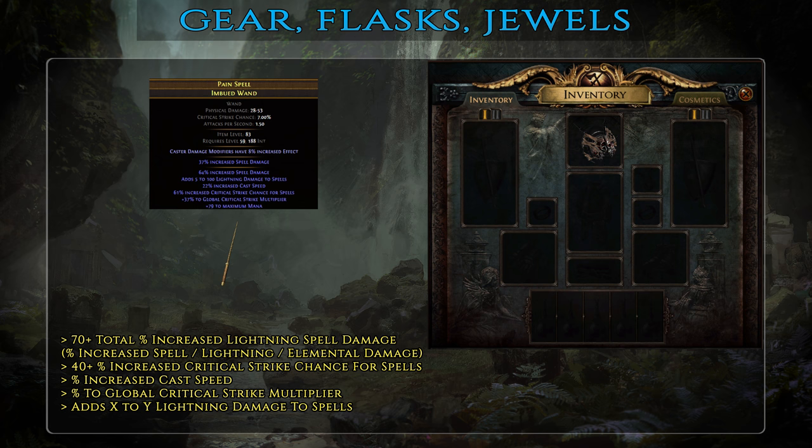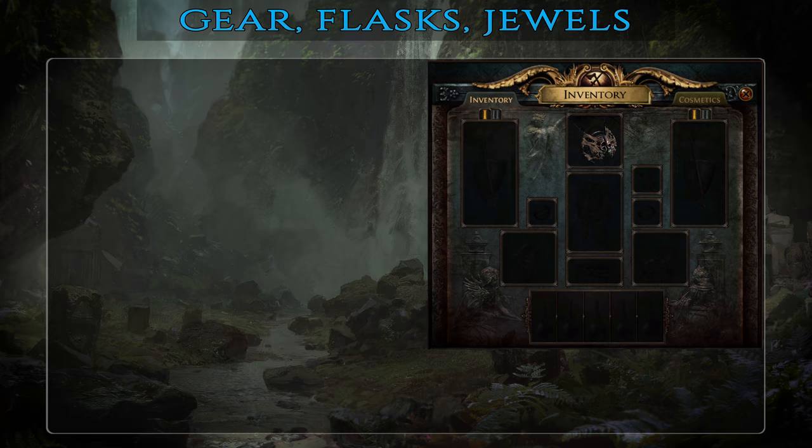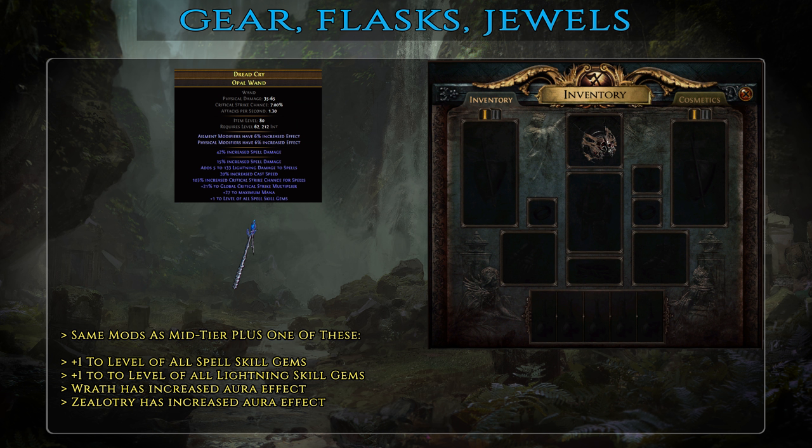15 chaos orbs. As for best in slot, you're looking at similar affixes as on a mid tier weapon, but with an additional powerful mod such as +1 to level of all spell skill gems or +1 to level of all lightning skill gems. Other good options are Wrath has increased aura effect or the similar one for Zealotry.